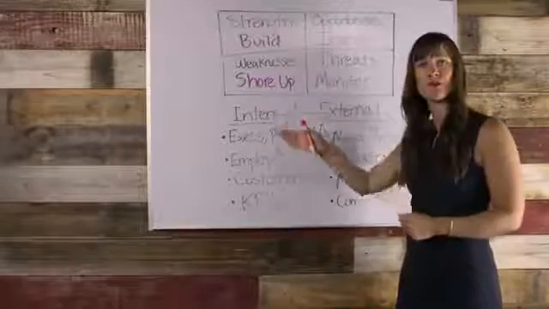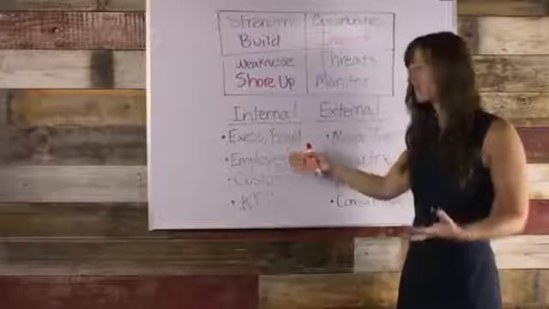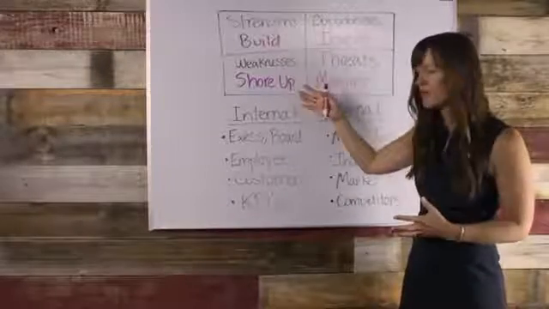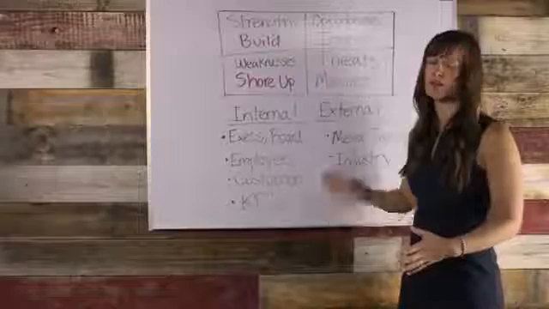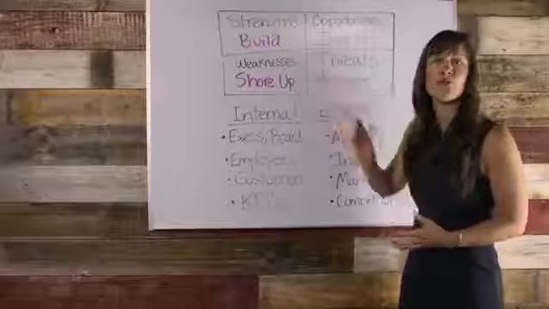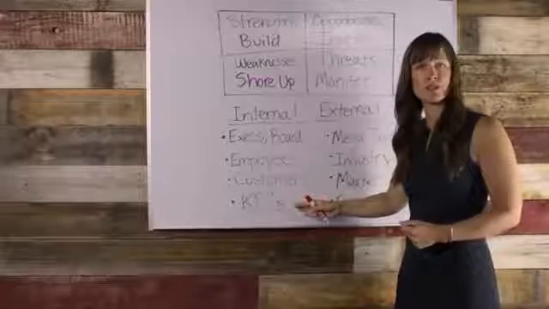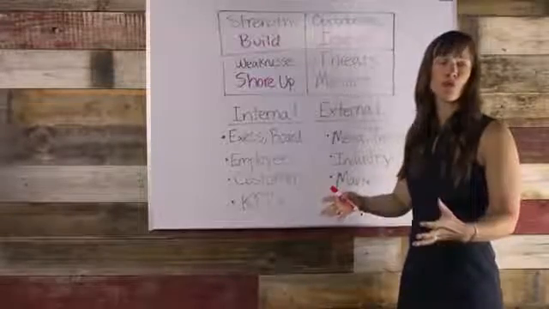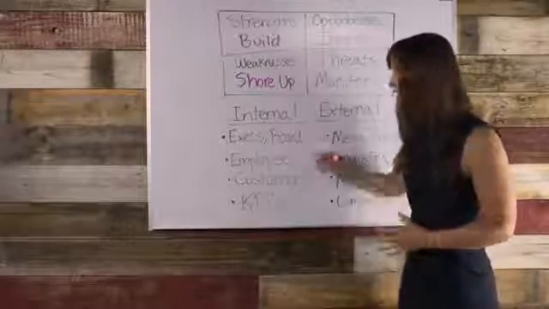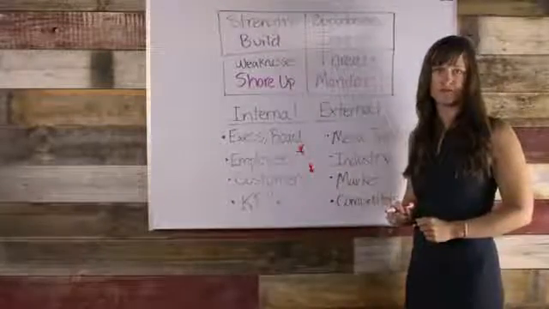Internal. Get perspective from executive, board, if you have them, partners, vendors. Gather that through one-on-one interviews. Employees. Employee perspective is super important to help understand what's working and what's not working. Customers, same thing. You cannot have a great SWOT analysis without understanding what your customers are saying about what you're doing well and what you're not doing well. And last, but certainly not least, pull in some of your key performance indicators, or very simply, your current performance over the last year, 3 years, 5 years, whatever makes the most sense. If you're a little pressed for time, make sure you pull in your employee perspective and your customer perspective.